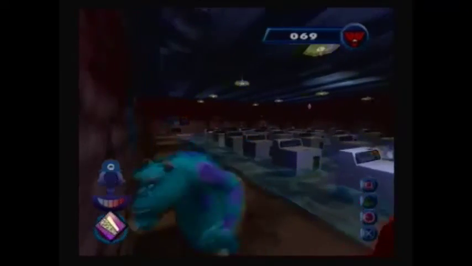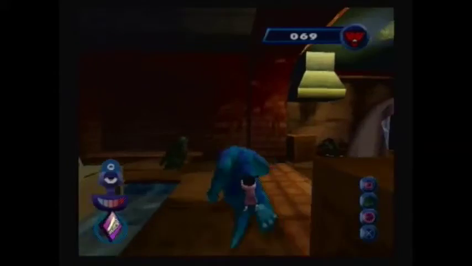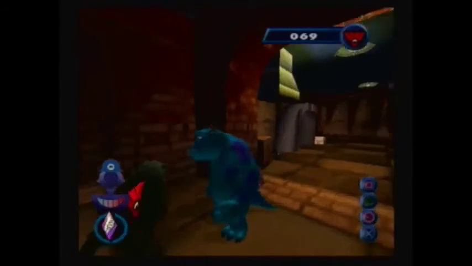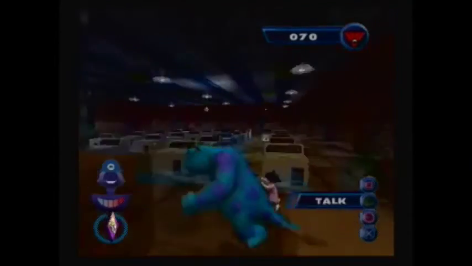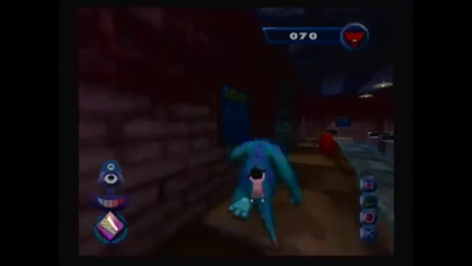I would also like to note that you can only carry one costume piece at a time, otherwise I would get the costume piece above the washing machines as well. Now that we got the screams, we can head back to the third floor and talk to Mike.